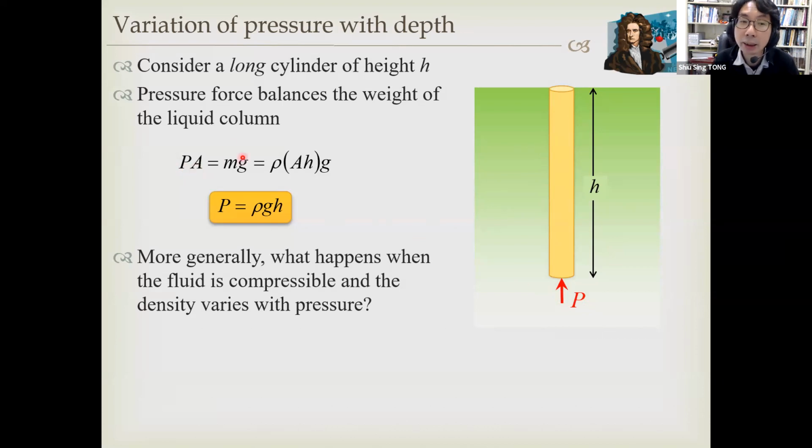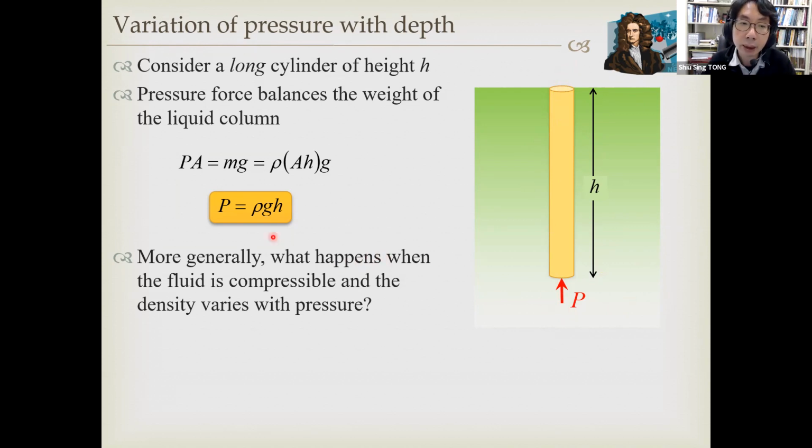Does it make sense? Now, there is a pressure force due to what? Due to atmospheric pressure, but the atmospheric pressure force will cancel on both sides, so we can ignore it. The atmospheric pressure presses on the cylinder at the top, but the force will also be transmitted to the base. So the base will also contain the atmospheric pressure, and the two pressures will cancel. So we only consider fluid pressure.